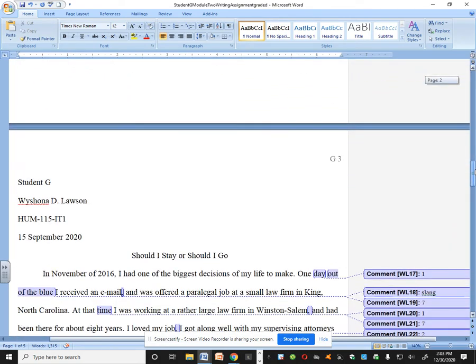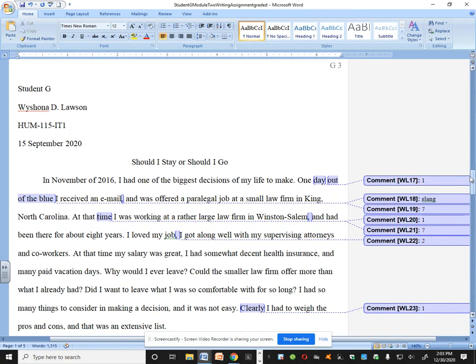So, in what is going to become the final draft of your paper, which will begin on page 3 or 4 or 5 of this document, because your rough draft is on pages 1, 2, or 3, however many pages it took you to type your rough draft. You are now going to begin your editing process for your final draft.